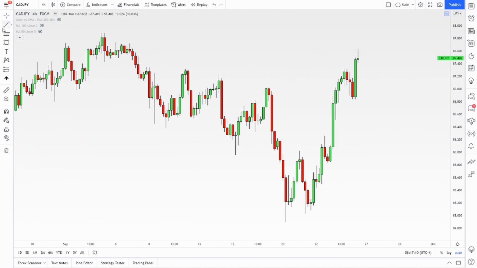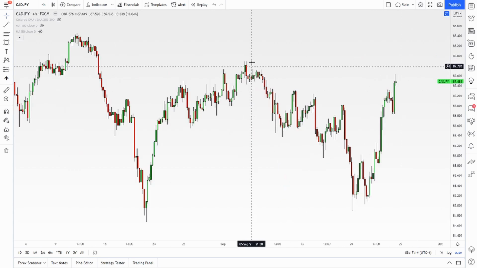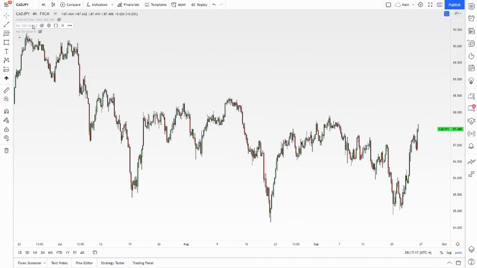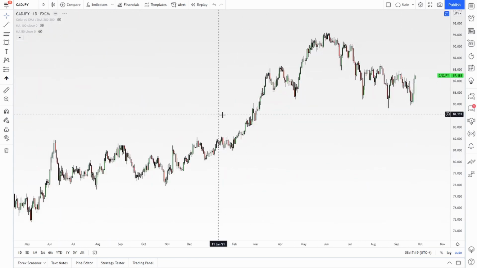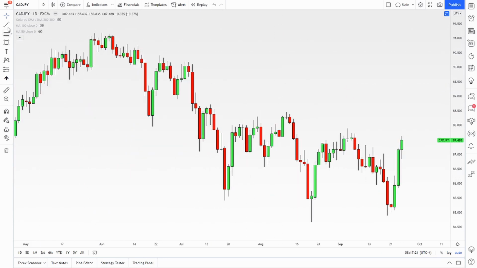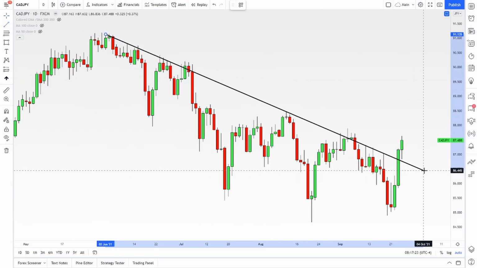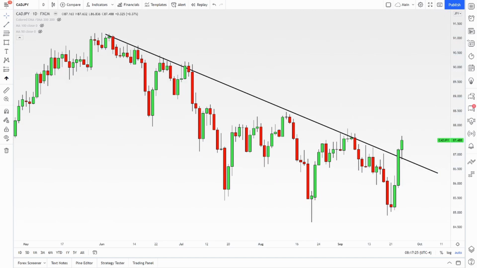Here's the CAD against the yen. This is a pair I actually do like to the upside. If there are pullbacks on this, I may look to get involved here. Let's look at the daily chart here, similar to the pound yen. This is one that, again, had a trending structure to the downside, but it does look like we've made a significant break here. So this one looked quite appealing to me. If there are pullbacks, there may be pullback plays to favor this breakout idea.